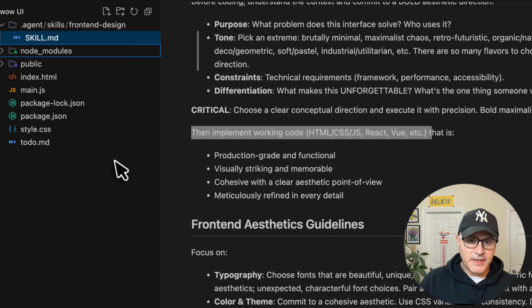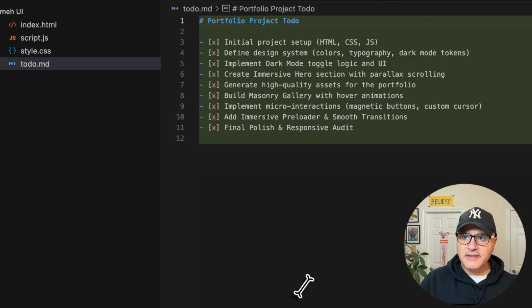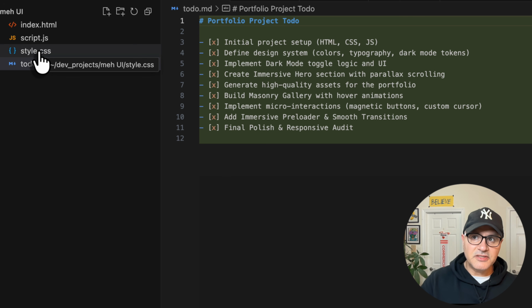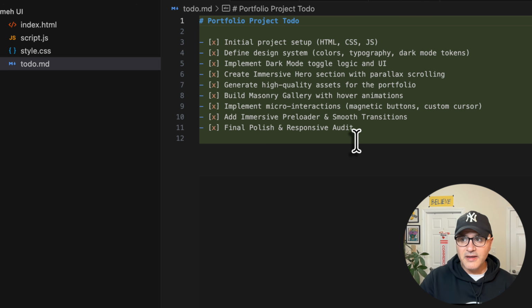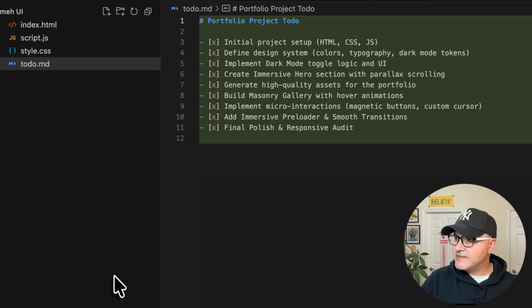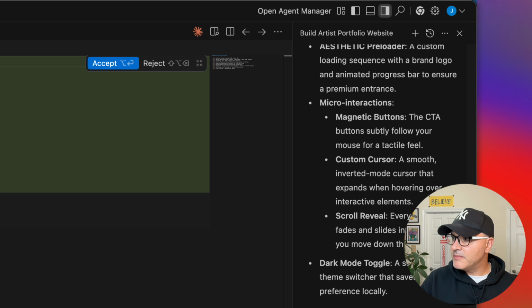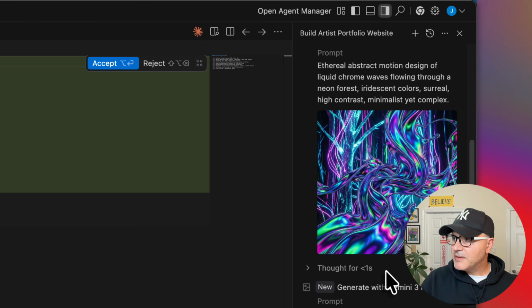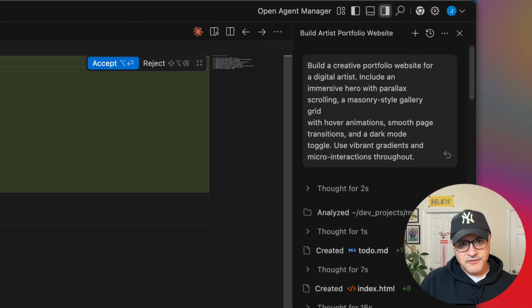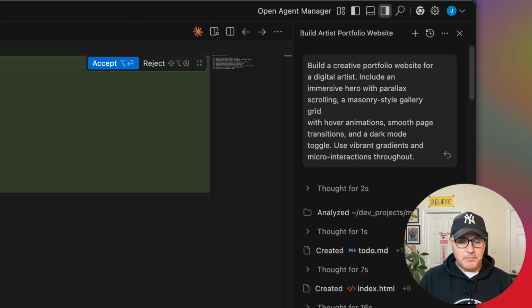And again, if we go back into the original one, you can see it is CSS, JavaScript, and an index file. Nothing elaborate, nothing crazy. It created it in less than 3 minutes or 2 minutes. I don't remember how long, but it was just a few minutes. Where the other one really took the task seriously, and it's based off no PRD, no design, just the same prompt I gave both of them. And you can see this one generated the images. I don't know why it didn't end up using them, but the same prompt and different results. So hopefully that illustrates the power of skills and how you can leverage them.